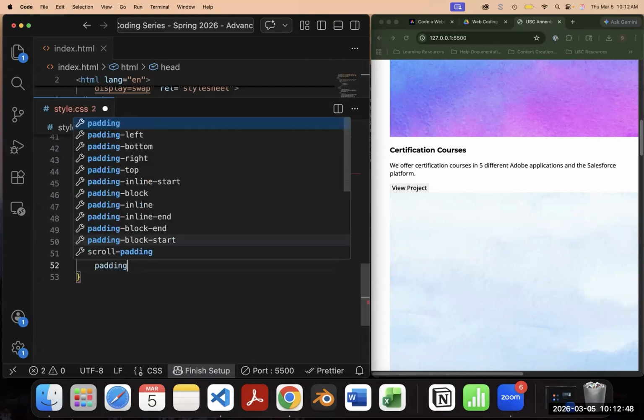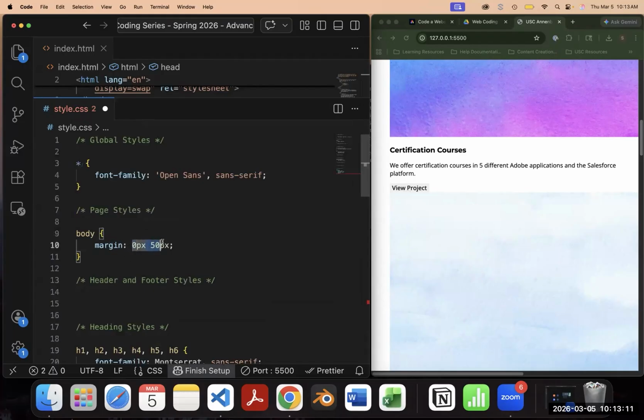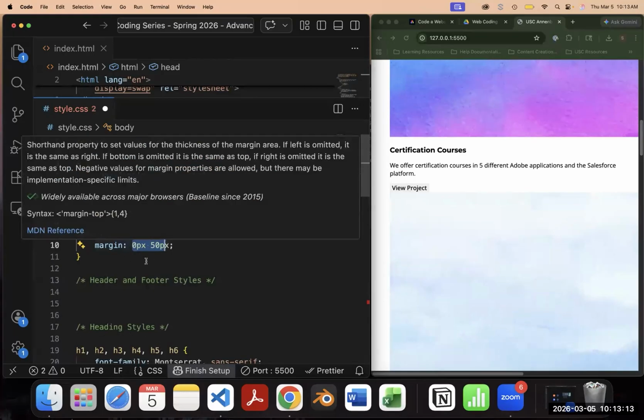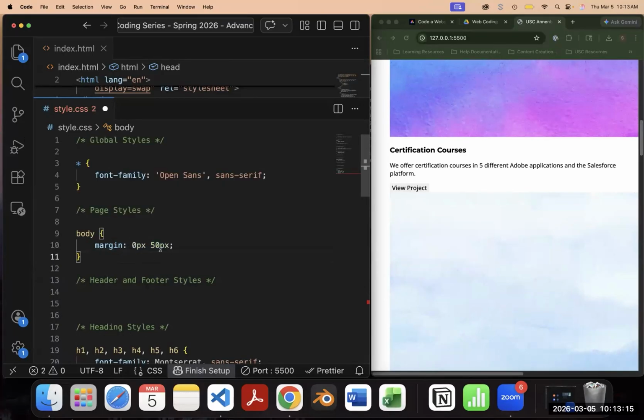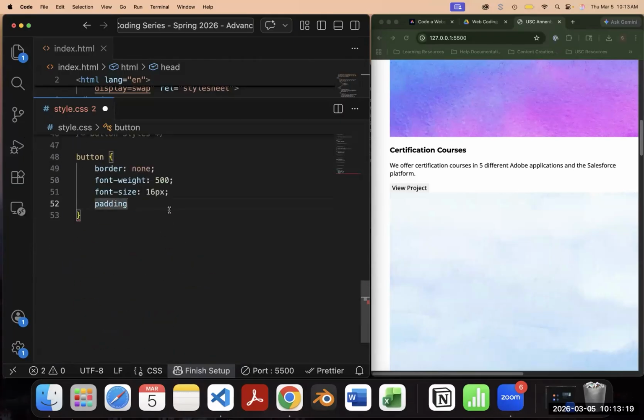So padding is going to be the distance between the actual element and its border, whether or not that border is visible. So in this case, it's going to be the space in between this text and where the gray stops right here. So just like we did with the margin up here, where we provided 2 values to do 0 on the top and the bottom and 50 on the left and the right at the same time, you can do the same with the padding.